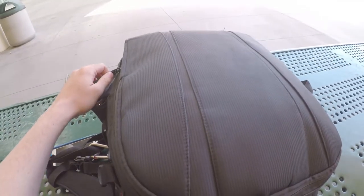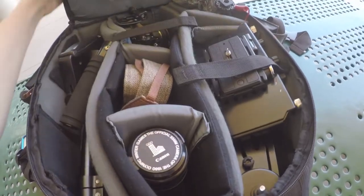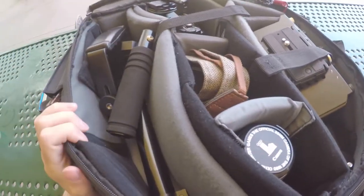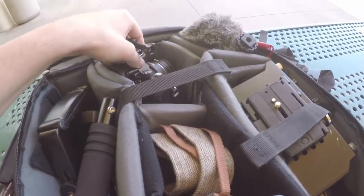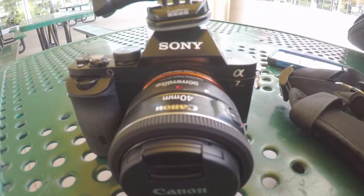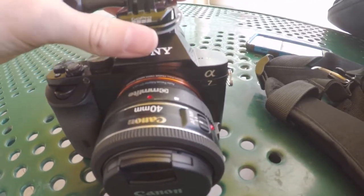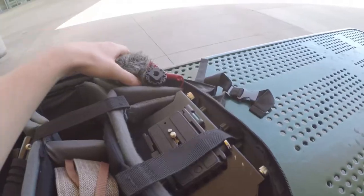So here's my camera bag. Okay, so let me just go through all the stuff that I have. First, my Sony a7. And if you look right here, I have the mount so that I can put the GoPro on top of it. The second thing is my Rode mic.